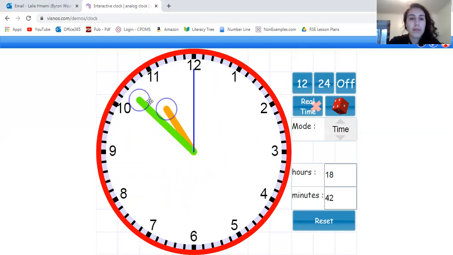What's the time now? So hopefully you can see the minute hand is on the minutes to side. So when it's on the minutes to side, that means we need to count backwards from the o'clock. So we count 5, 10. So it's 10 minutes to, or 10 to. And the hour hand is going to the 11. So it's 10 to 11. Well done.